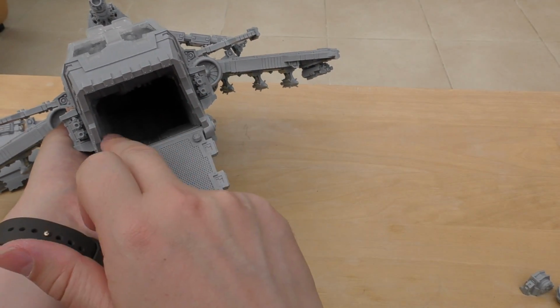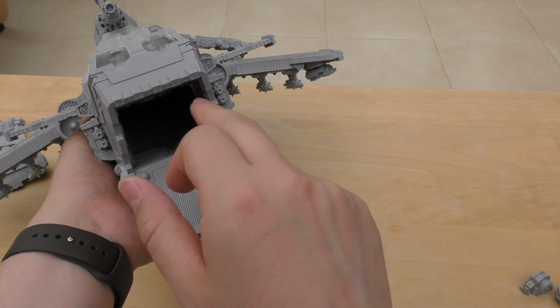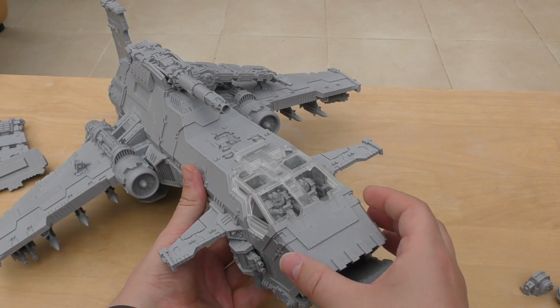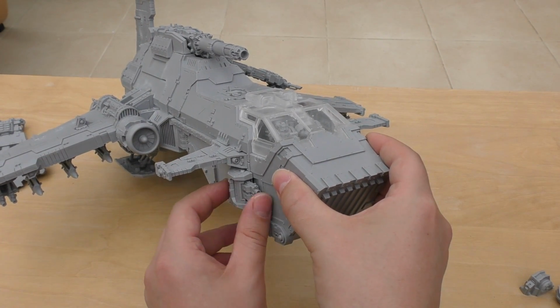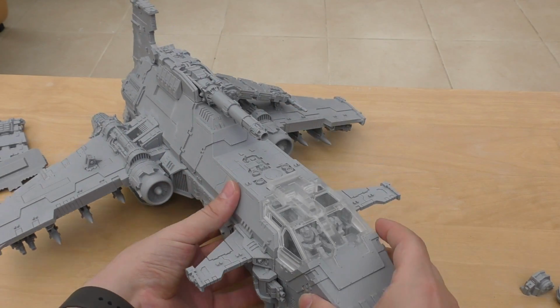Obviously, God knows what I'm now going to do with the inside now that I've managed to sort the door out. Probably just spray it and then spray the silver inside, and then try and get some wash in there to give you some kind of idea of internal workings. These front sponson heavy bolters, they move. They're not magnetised, but that's fine. They move and they're drilled out, so it gives you a bit more detail.